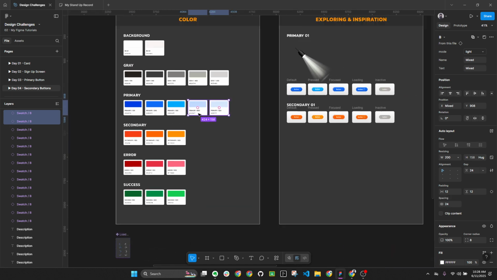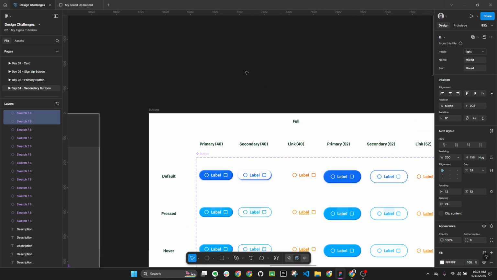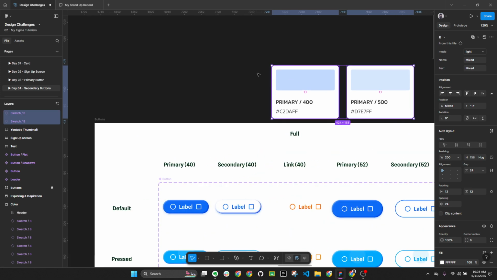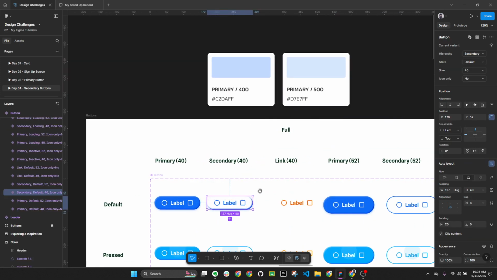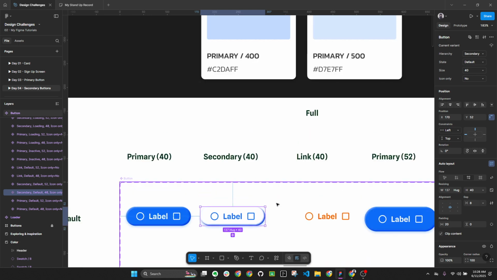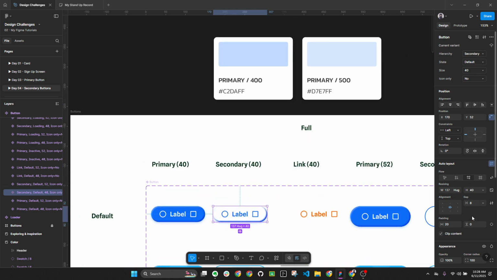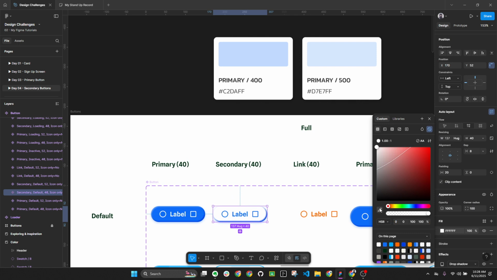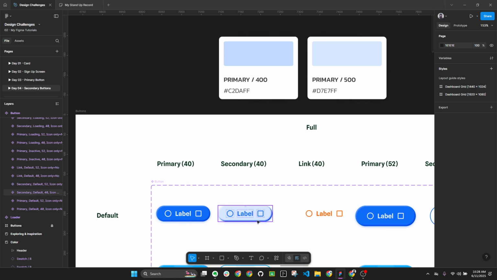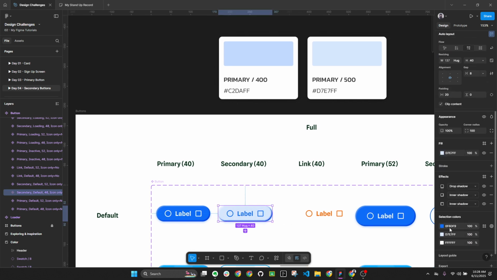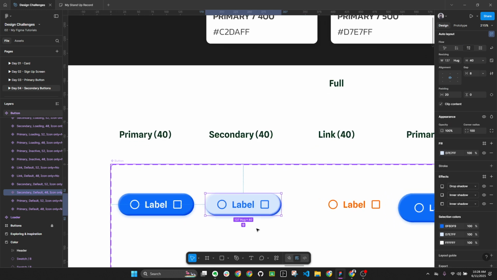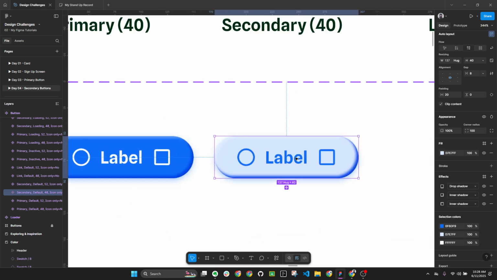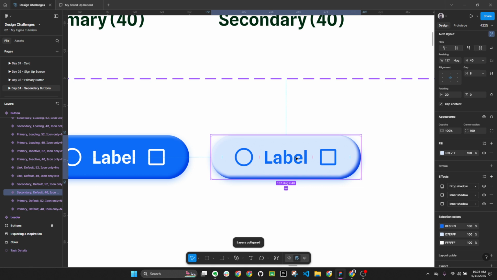Now I'm going to copy these two colors so I can place them here. On the default state, I'm going to change my fill to this lighter color. It is already better. Now I have to zoom in and see what else is wrong. So fill is good, nice.